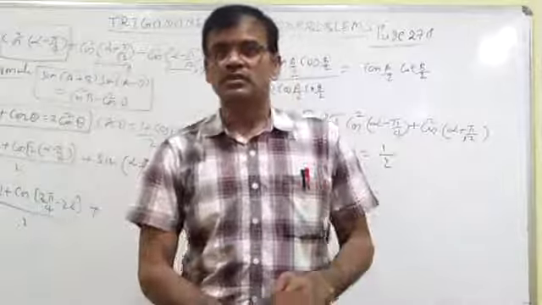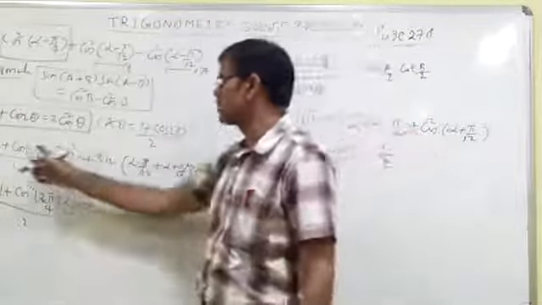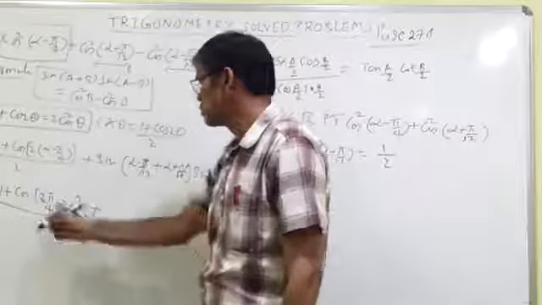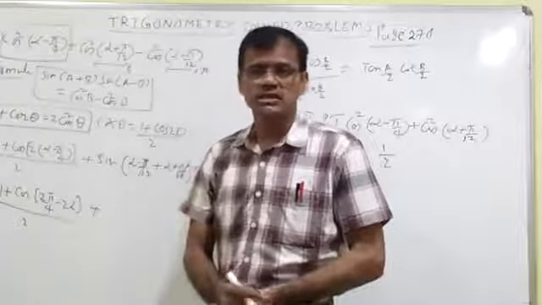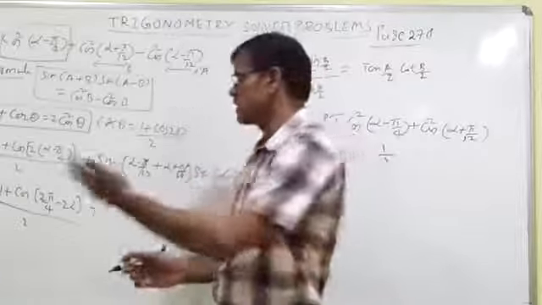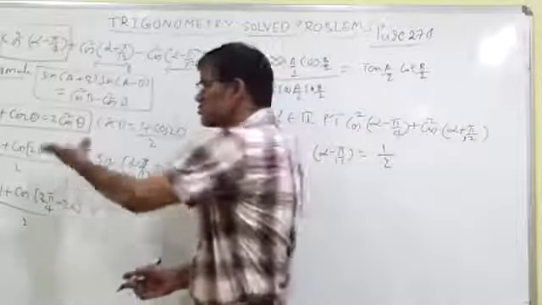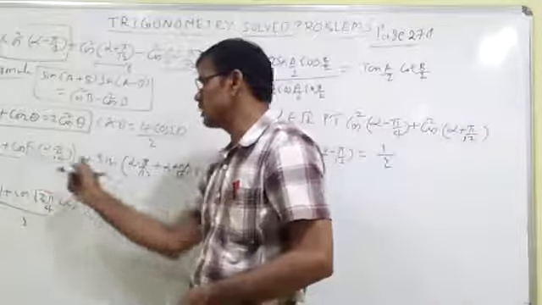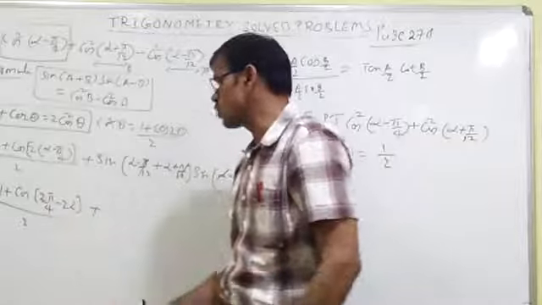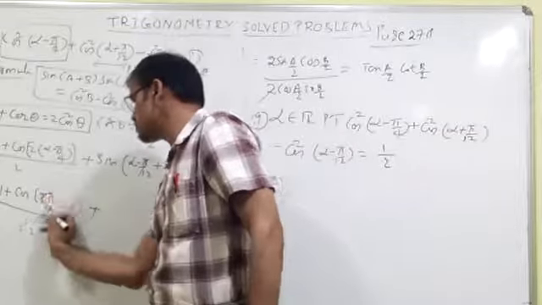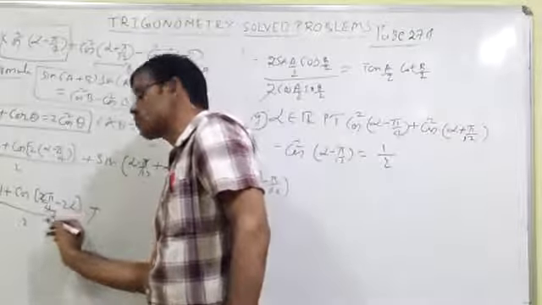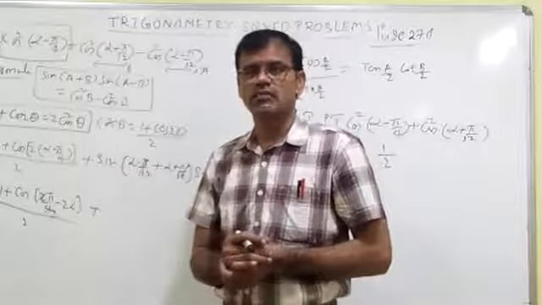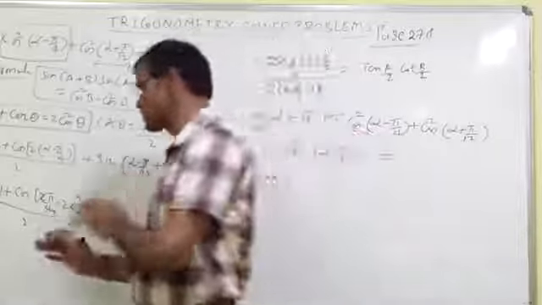Dear students, you will get a doubt here: sir, why did you change unnecessarily here alpha minus pi by 4 as 2 into pi by 4 minus 2 alpha? Because cos of minus theta is cos theta. I have just converted the value in terms of minus. There is no minus for cos theta. That is why I had written directly and multiplied with 2 pi by 4 minus 2 alpha. 2 pi by 4 becomes pi by 2. So cos of pi by 2 minus 2 alpha can be understood as cos of 90 minus alpha. Cos 90 minus alpha is nothing but sin alpha. So write here sin 2 alpha.